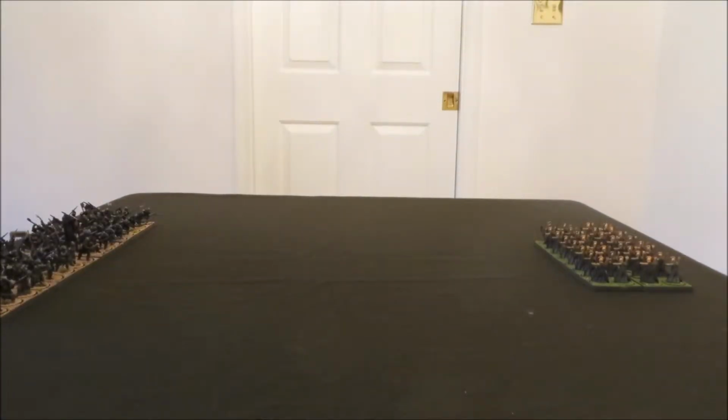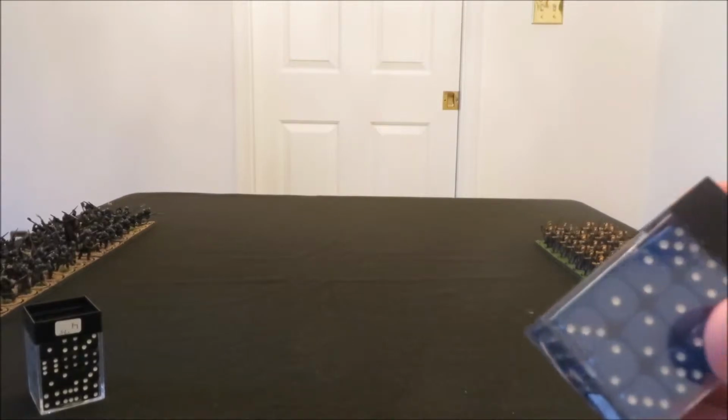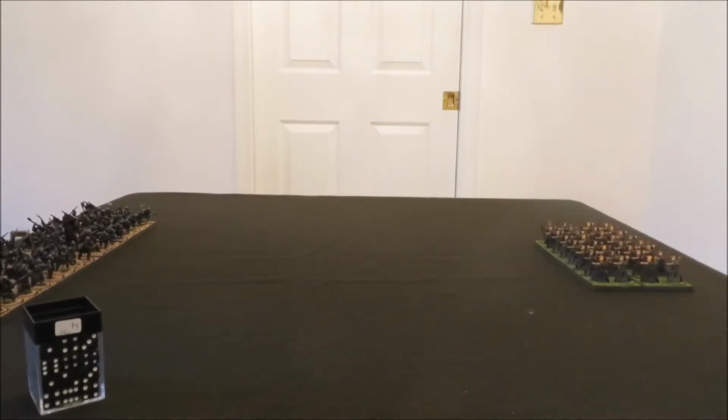Okay, so here we have the two formations set up on the battlefield. Now, for what you'll need for War of the Ring, you're going to need dice, and lots of them, six-sided dice. I like to use different colored dice for my army. For the Mortar Orcs, we're going to use the black six-sided dice, and for the High Elves, we're going to use the blue dice, just so we can see whose dice is whose when we start rolling.